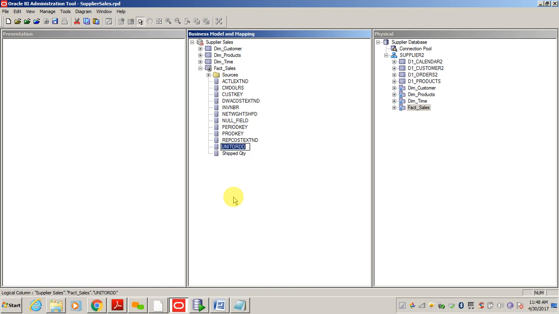You can use F2 to rename. Order quantity, and this is a column for amount. I mean, this we need to know when you do the modeling. You need to know what is the column that represents these values. This is net weight shipped.